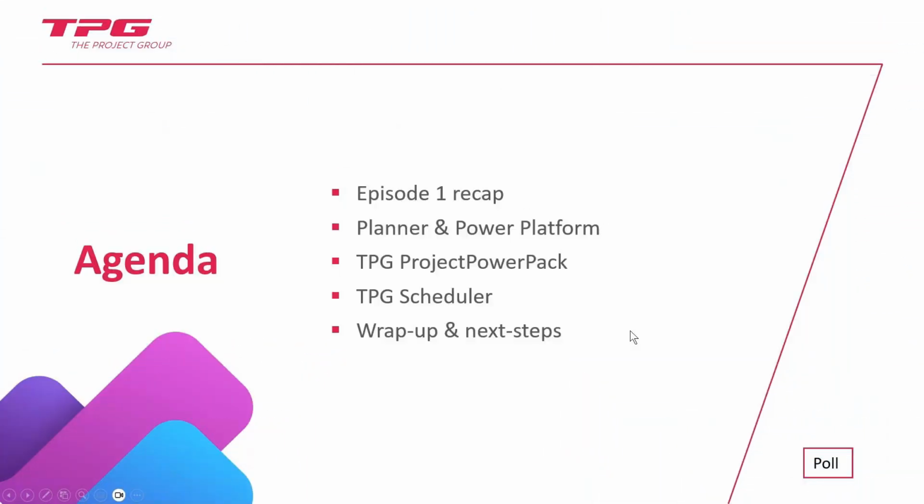All right, so we're going to do a quick episode 1 recap. There was a webinar a couple of weeks ago. I will send you a link to this during the session. We're going to talk about Planner and the Power Platform and how that works together. Then we're going to look at TPG's Project Power Pack. We'll also have a discussion around TPG Scheduler. So we have a scheduling capability above and beyond what Planner provides. So we'll talk about what that means, and then we'll wrap up in next steps.